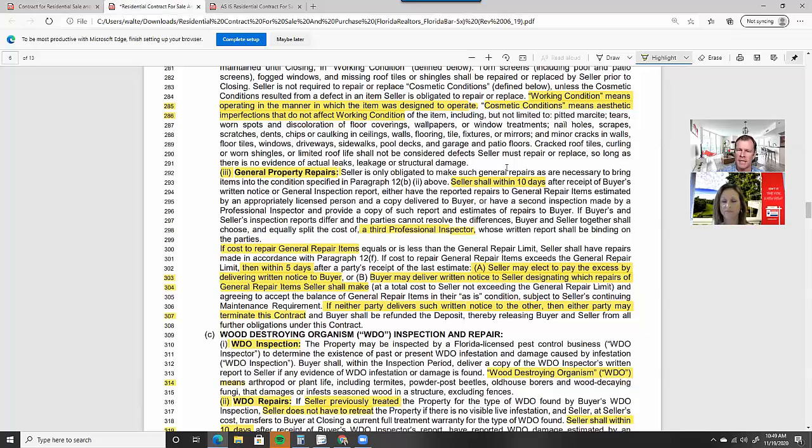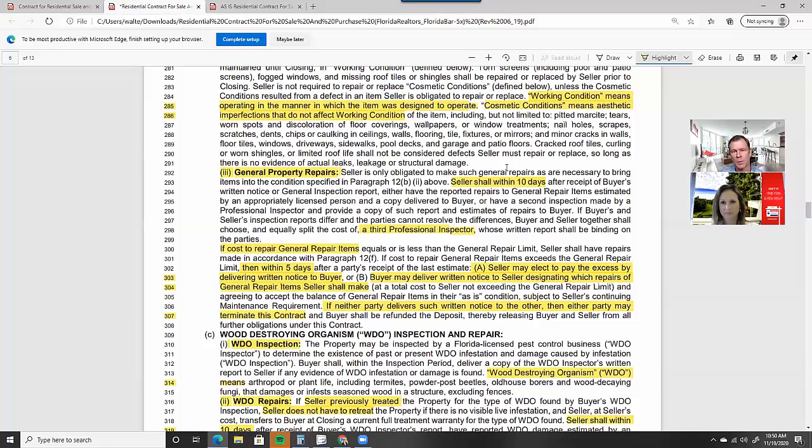So now think of this. If we did a 30-day closing and we had a 15-day inspection because we left the default of 15 days, now we provide the seller with the list of things that we want fixed. And he has 10 days to get estimates. We're 25 days into the contract? Yes. Yeah, so we're 25 days into this contract on a 30-day closing. And this could become a problem. There may need to be an extension or we may need to escrow for repairs.